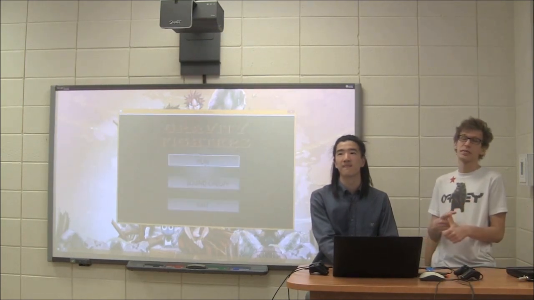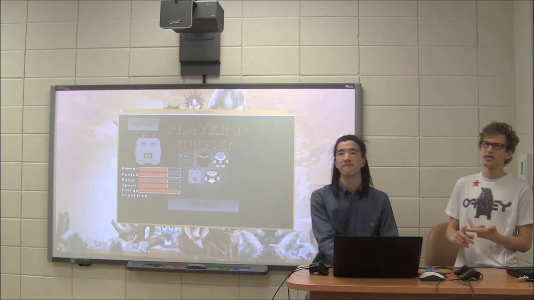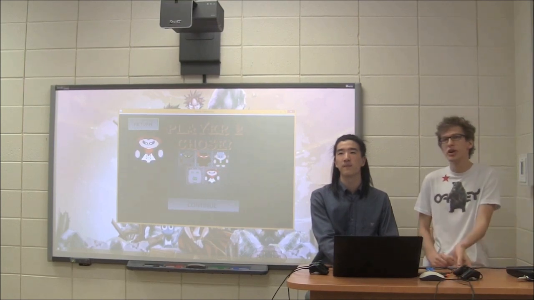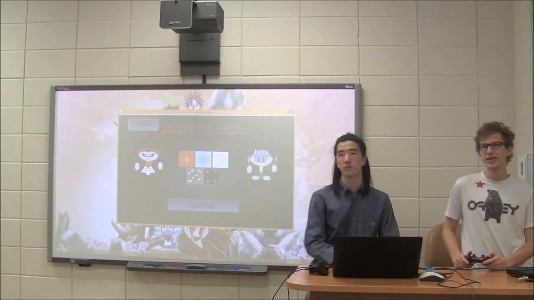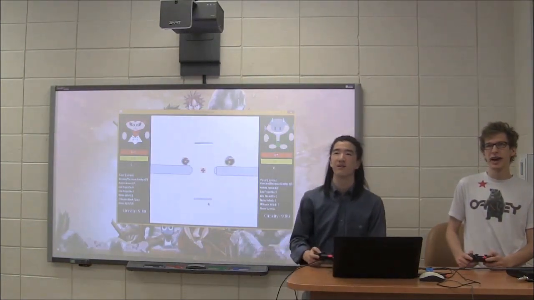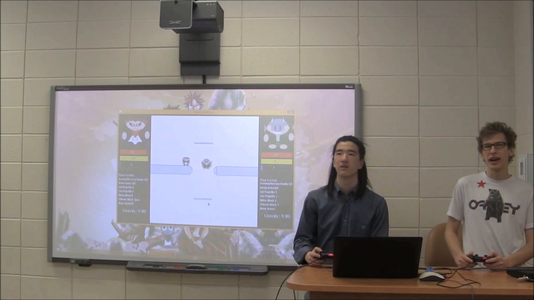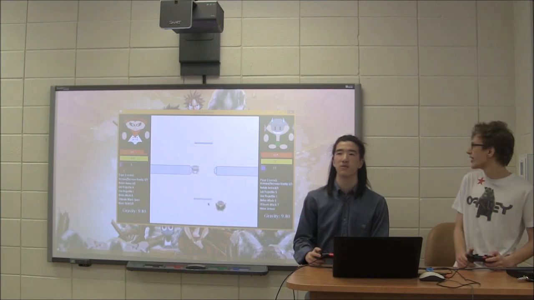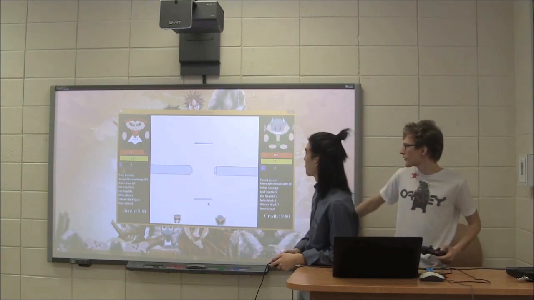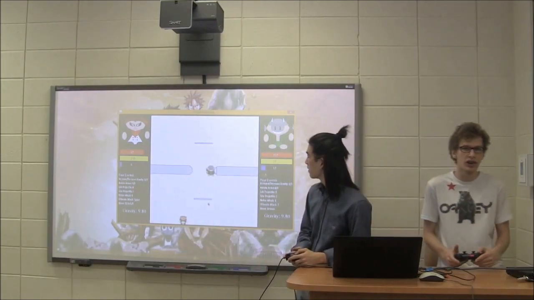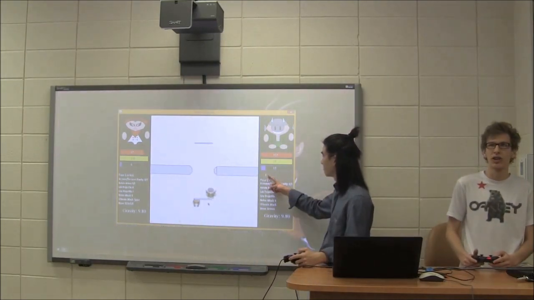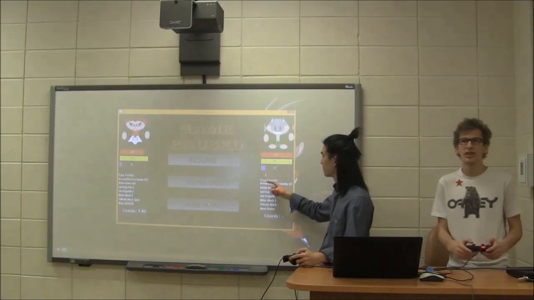So we showed you already the Earth map. You saw the air map. So which map is missing? Let's go with the snow map. The snow map is the simplest one, for the beginner. So as you see, there are these little ice spikes in the middle. When you walk on them, you slow down, so you move much slower, and you jump much less high. Whenever you get frozen or something, you can see a little debuff under your bar showing you for how long you're still frozen, and for how long you move slower.